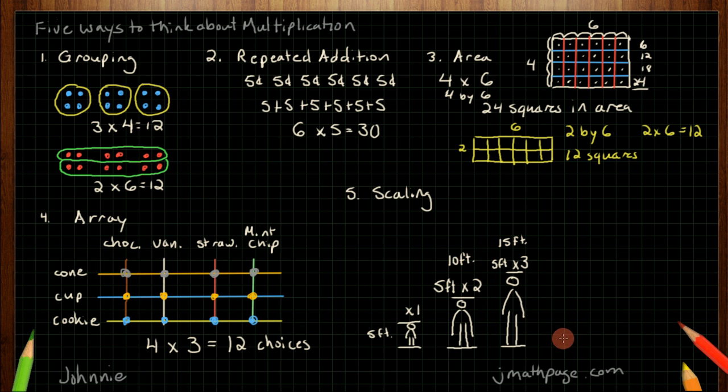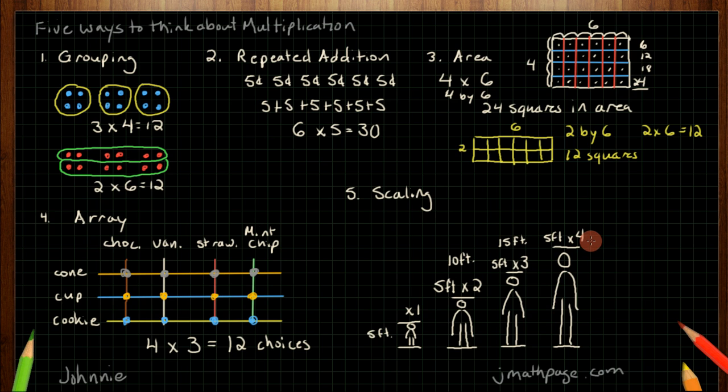Let's keep going. What if an even bigger person comes along? And this person is 1, 2, 3, 4 times as tall as the original person. And give them a bigger head. This person is so giant. All right, we know this person has to be 4 times taller than our first person. All right, if our first person was 5 feet tall, this person has to be 5 feet times 4 tall.